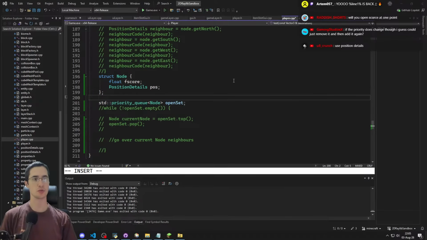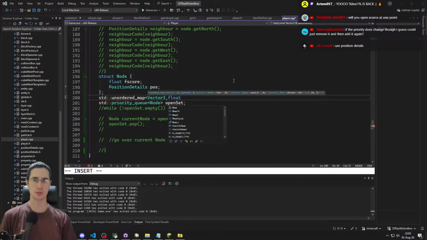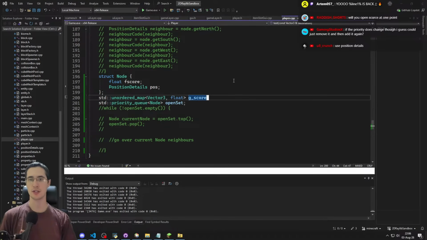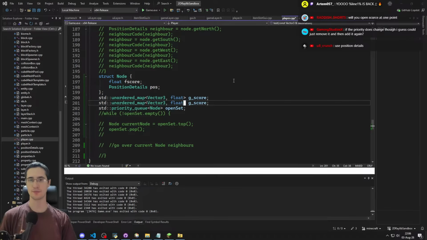So here let's do an unordered map of, what should it be? A vector 3. This is the global position, and it points to a float. And this will be the G score. And we need another one. This will be the F score.